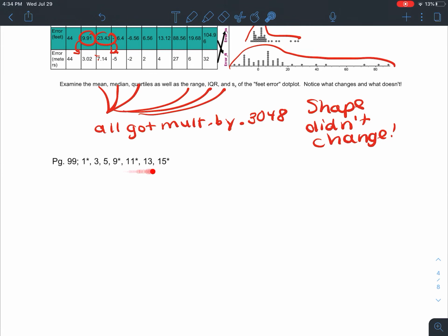All right, this is a good place for us to stop. These are some problems that you can go ahead and try that go along with these. We'll pick up from there.